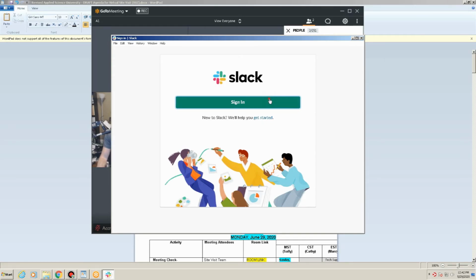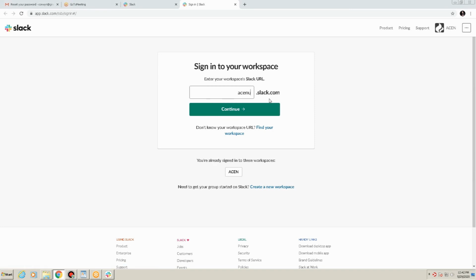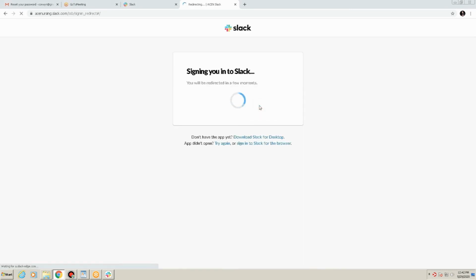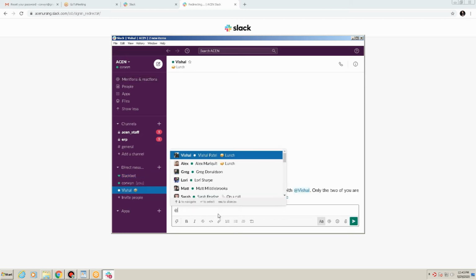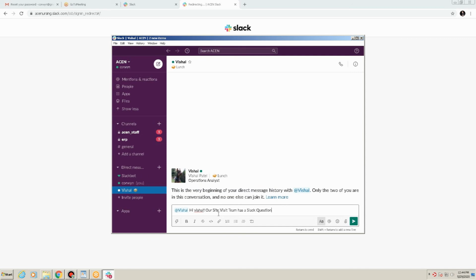Open the Slack app, click Sign In, designate the workspace as provided. Slack provides a space separate from the program for your team to talk, collect your thoughts, or work on the site visit report. The channel for your visit will contain all of your team members as well as an ACEN staff member. The staff member will not be reading all of your messages, but is on hand in case you need support. If you need them, tag them in your message by preceding their name with the @ symbol, for example, @ACEN. They'll respond quickly to assist you.